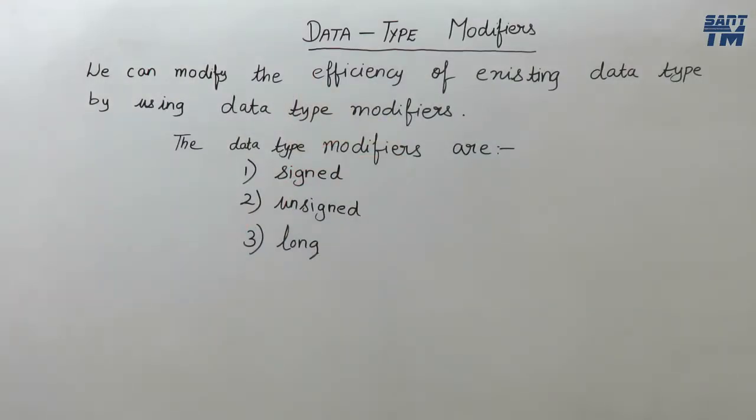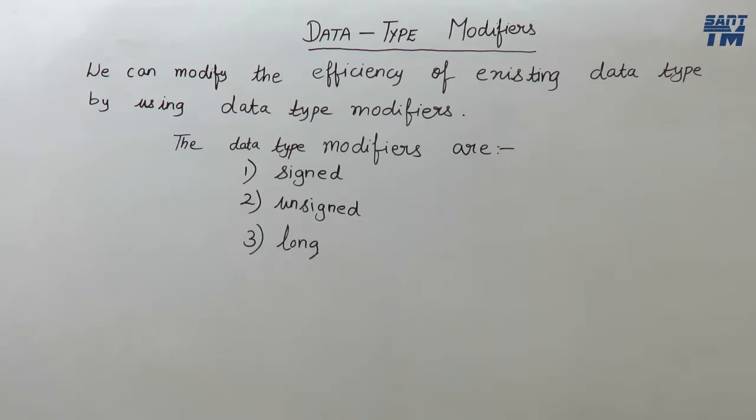Now we have already studied fundamental data types in C++, different types of fundamental data types. Related to that topic is another topic, data type modifiers. Data type modifiers are used to modify a data type. As the name suggests, they modify by increasing the efficiency of that data type. For example, we can increase the efficiency of int, float, char or double by using data type modifiers.